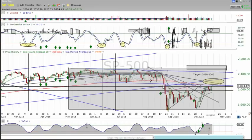I mean, this was our correction. You might want to blame China for this: the Chinese economy being scaled back and forecasts being dropped and everything else that was going on at this point. And then we had a nice little perfectly formed wedge pattern, a textbook wedge pattern. We talk about textbook patterns all the time, things that we want to trade, and this is one of them. The wedge pattern. When we say it, this is what it looks like.